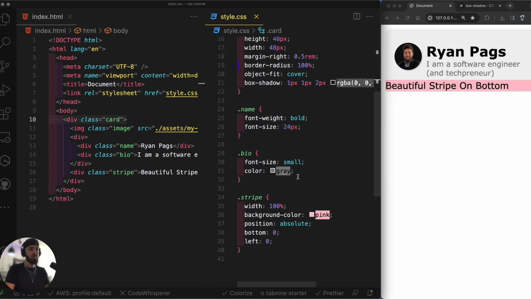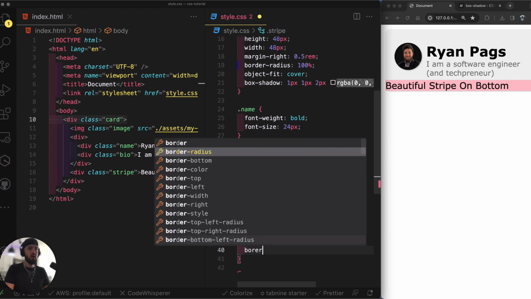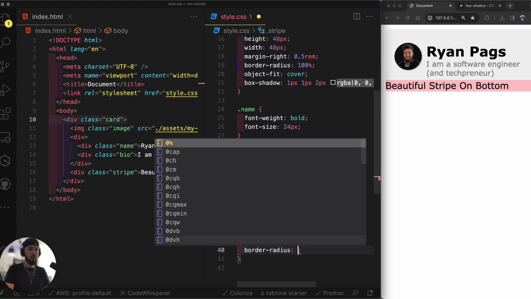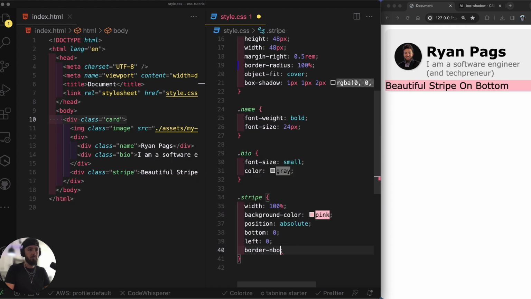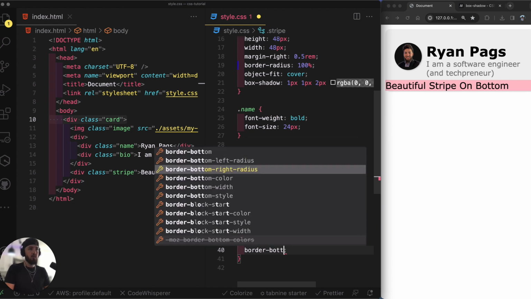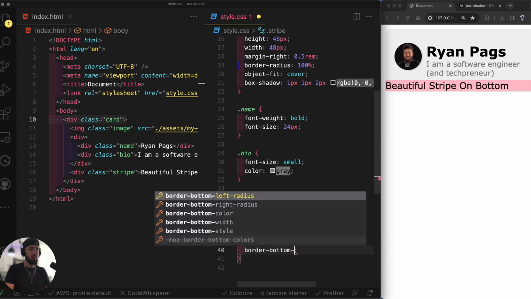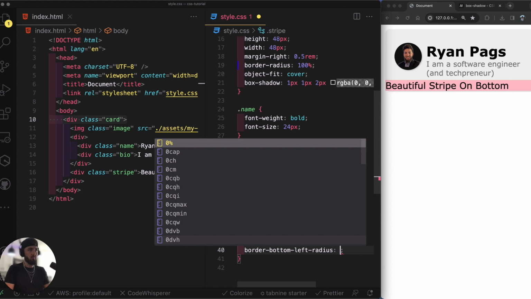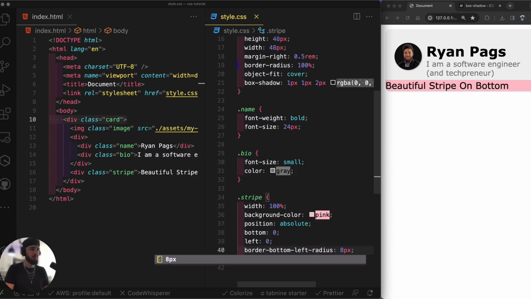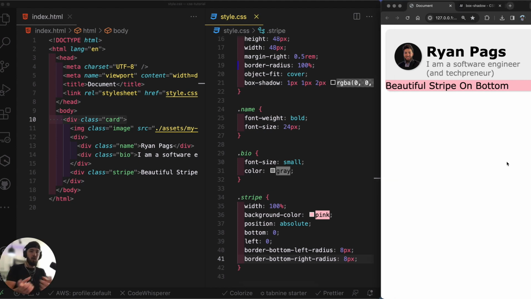The other thing I could do is go to the stripe element and say border radius, border bottom radius. Or border bottom left radius, and I'd say 8 pixels, and then border bottom right radius, I could say 8 pixels, and that would round off the bottom.